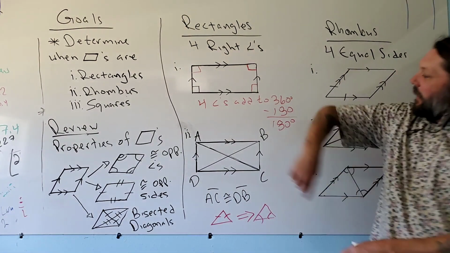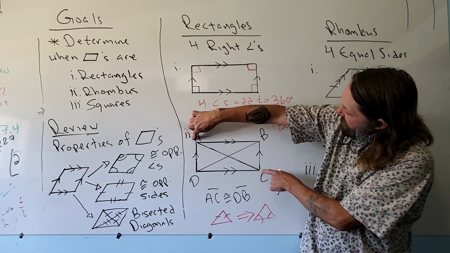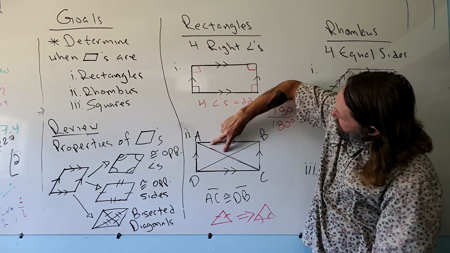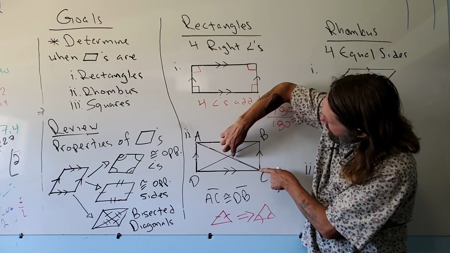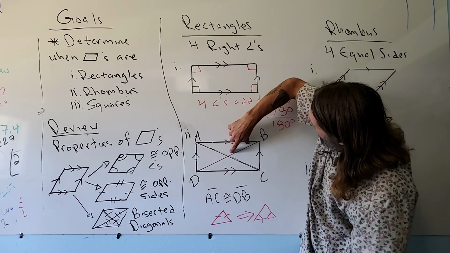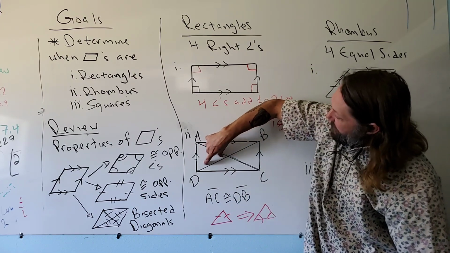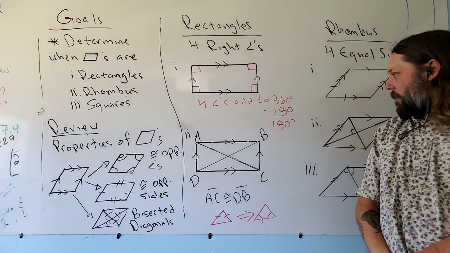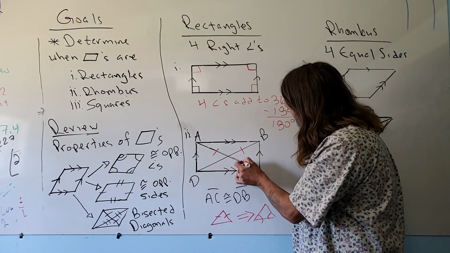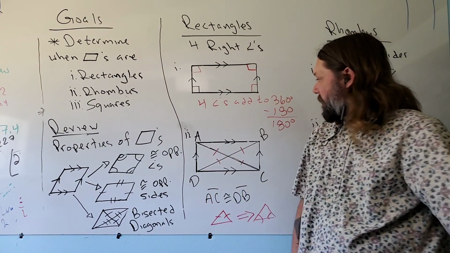So, if I know that, let's say this length from here to here is 10, then I know that the length from here to here must be 5 as well as that length, right? And if this is also 10 because these are the same, then that means that this is 5 and this is 5, right? So we can very quickly realize that we have 4 equal lengths right here.